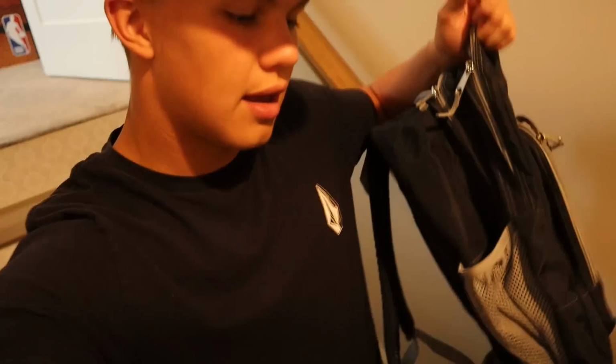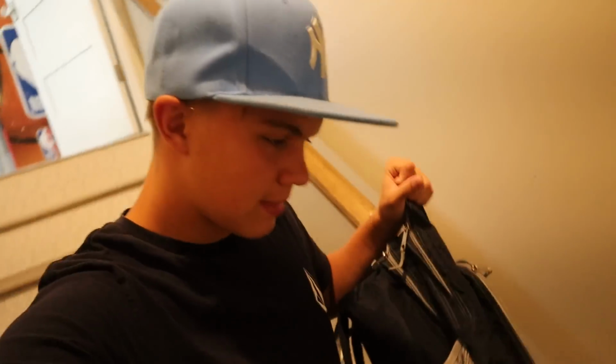So what we're gonna do is Taylor's gonna put this backpack on her legs a certain way, and then I'm gonna put the backpack on like a regular backpack, and then it's like an automatic piggyback, you know? Because then it makes it easier. She doesn't have to hold on to me. She has to balance, but I can give you a piggyback ride without any problem. So let's do it and see how well it works.